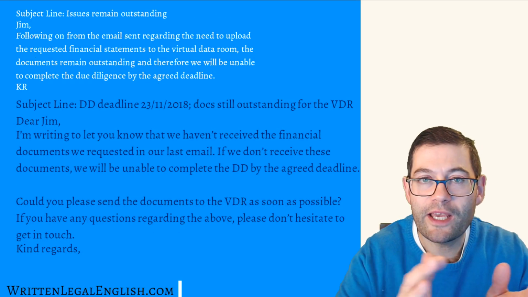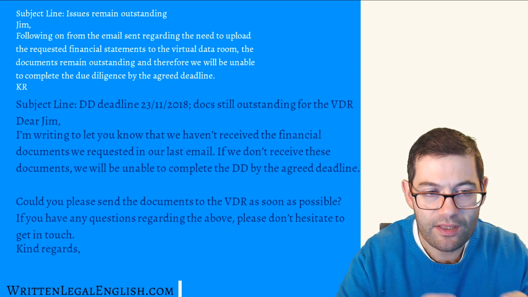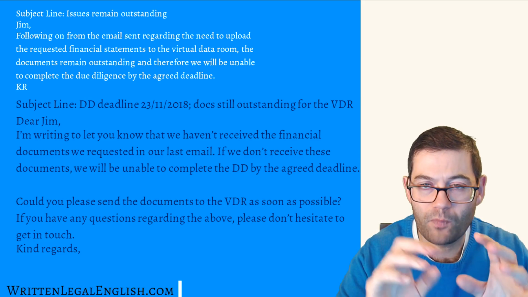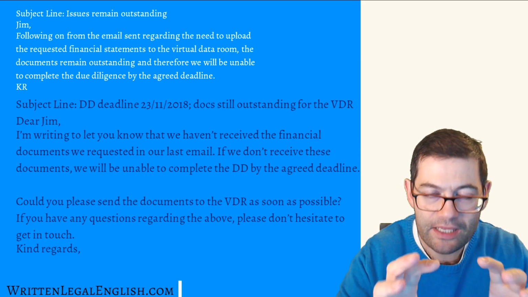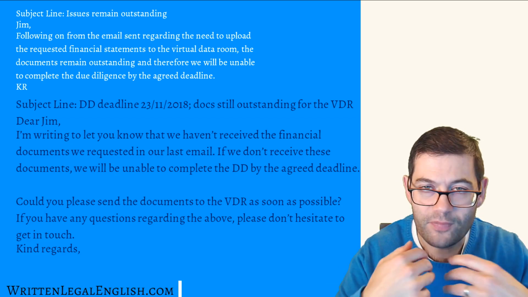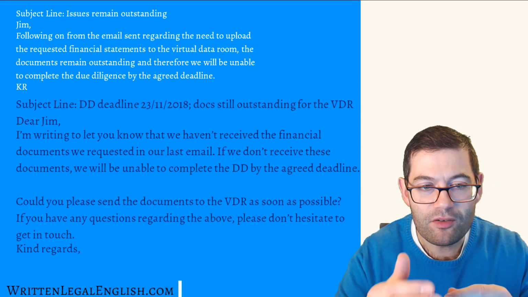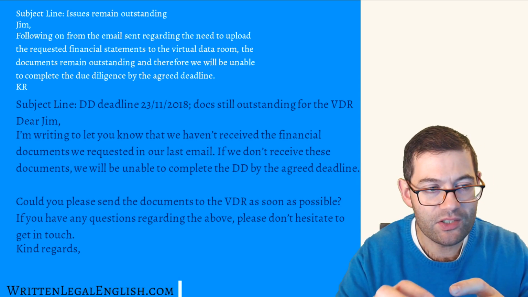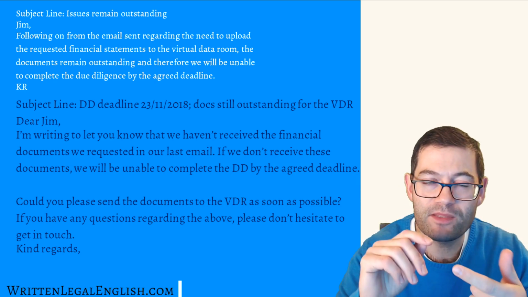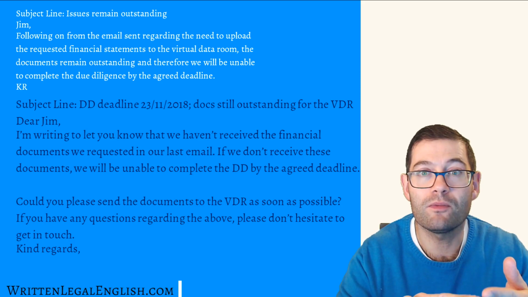So we start off with our subject line: due diligence deadline, 23rd, tomorrow, docs still outstanding for the VDR. Communicate the message, tell the person what the email is about straight away. Dear Jim, personal preference this one, but I think it looks good. I'm writing to let you know that we haven't received the financial documents we requested in our last email. So I'm telling them what's going on, and I'm telling them when the email was sent.